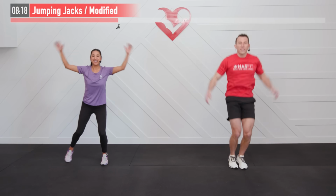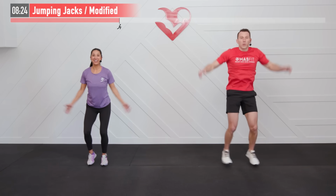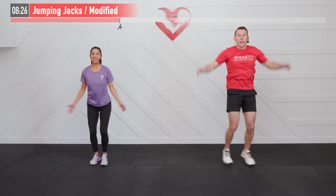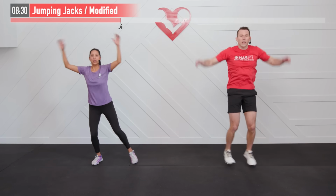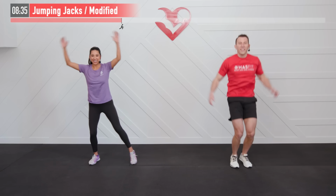Come on. It's all about intensity today. Let's go. You decide how hard you want to make it. 15 more seconds. But you got to push yourself because nobody else is going to do it for you. It's all you right here. You versus you today. Let's go, tribe. In 5, 4, 3, 2, 1, break.